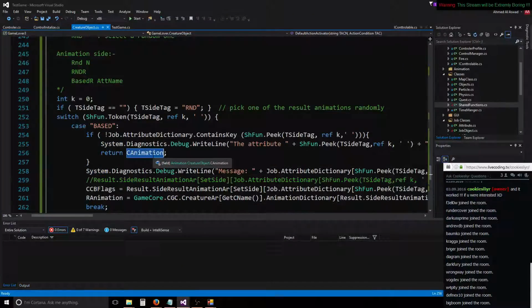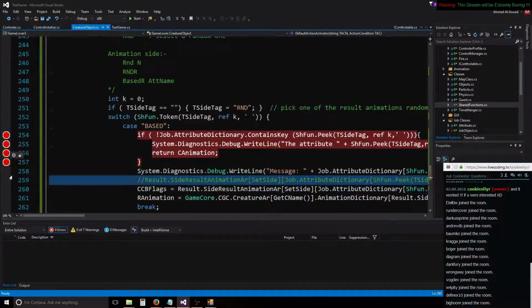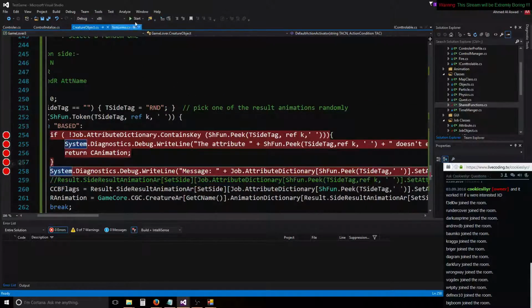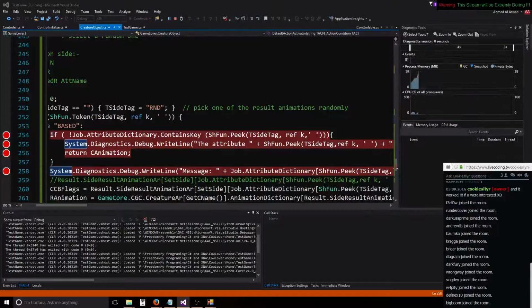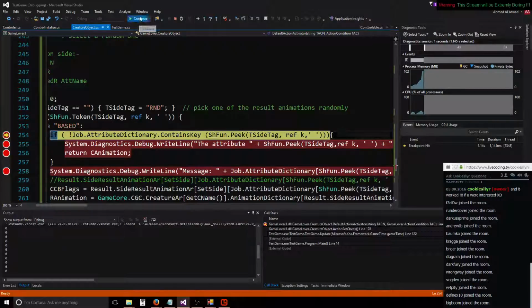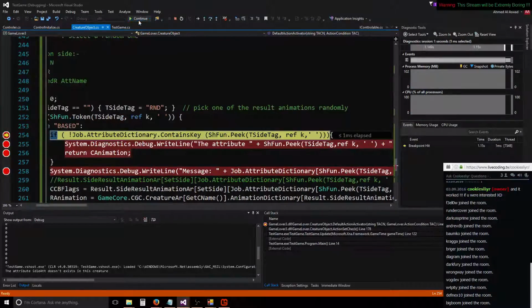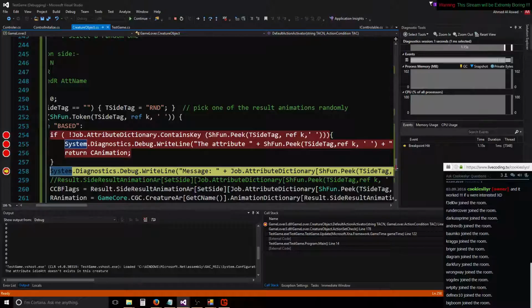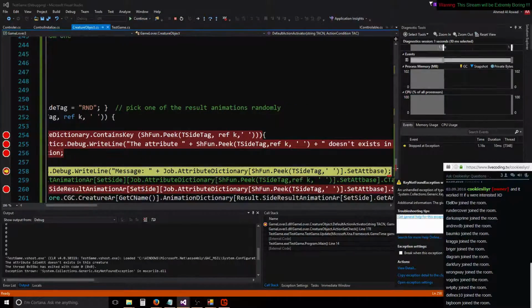But wait, if he doesn't have it, if he returns this, then the second one has it, then you should return this. Okay. So the first one doesn't have it, and I'm fine with that. But the second one has it. So this one is not doing good.